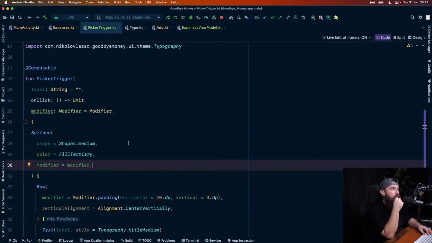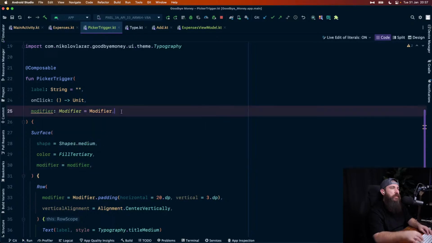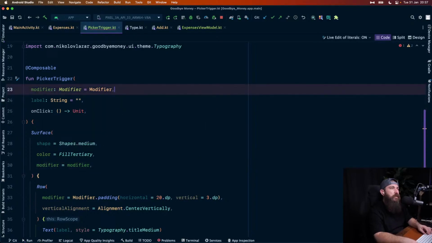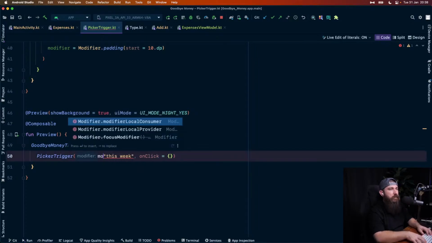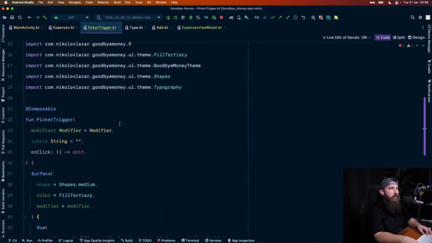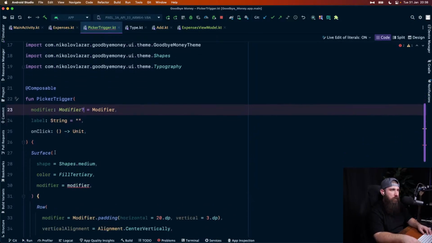Pretty sure Draw will have a preview. I'll double check to make sure it's the right icon. Okay, yeah. So with this, should be the first optional. There we go. But it's an optional, so we don't actually want this.